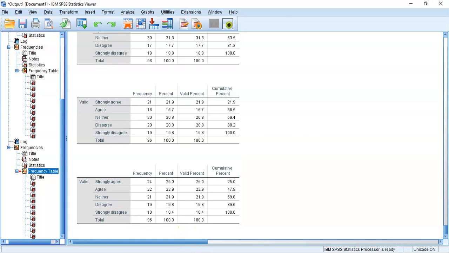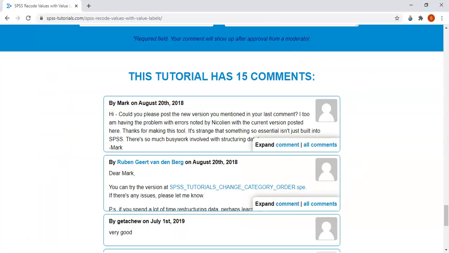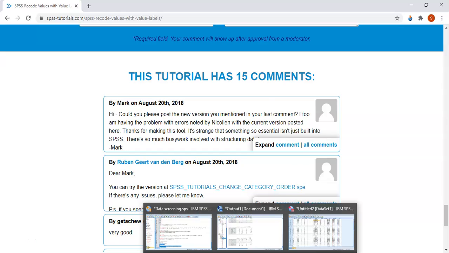Okay, so I'm just going to show you where the extension bundle is. This is the web page here, on the SPSS tutorials website, and where is it here? So this is the extension bundle. I've already downloaded it. When you see the syntax on Google Drive, I'll have this link in there for you as well, so you can just download that. This makes the process very, very straightforward. It's actually very nice how it works out.